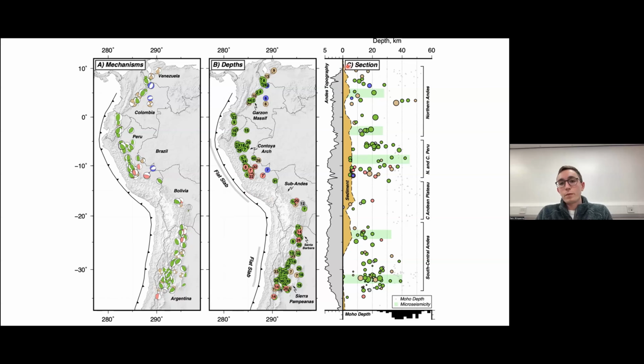If we look at the depth distribution, we can see that the seismicity extends pretty much from about 5 kilometers, which is near the base of the sediment layer in most places, down to pretty much the base of the crust. So the crust in this region is about 35 to 45 kilometers thick. These little gray triangles in the background are Moho depth estimates from receiver function analysis. And what we can see is that pretty much everywhere where there are lots of earthquakes, the seismicity extends from the surface down to the base of the crust in a single layer. There's no evidence that there are any gaps in these layers.